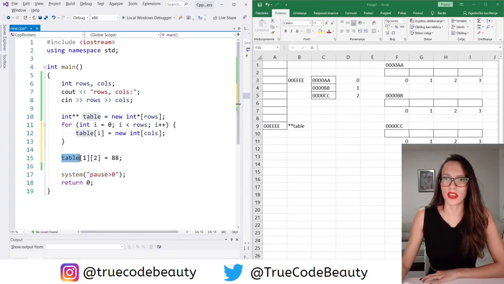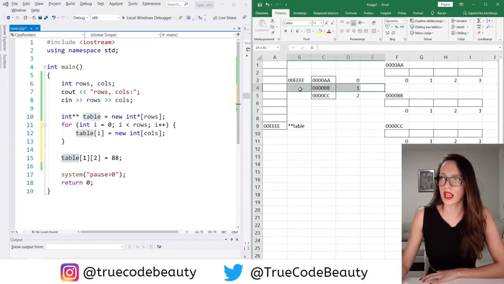So this part here says, please give me the table variable, which is this one here, and it is a pointer to a pointer which holds this address here, so 00EEEE, and that address is the address of this element here, so the address of this array. And here we say, please give me the element of that array that has index 1, which is this element here.